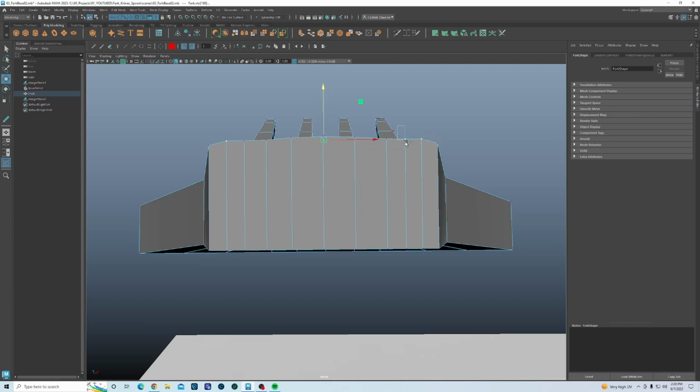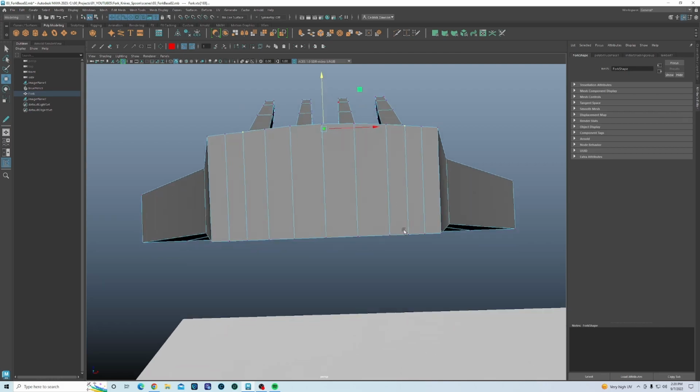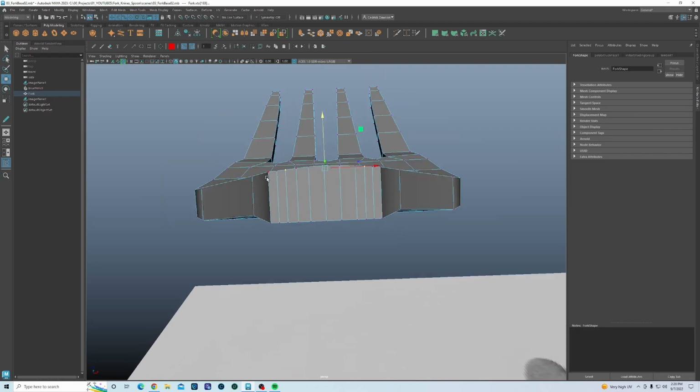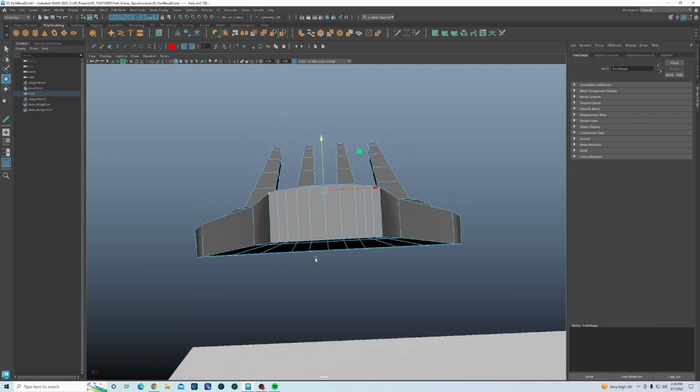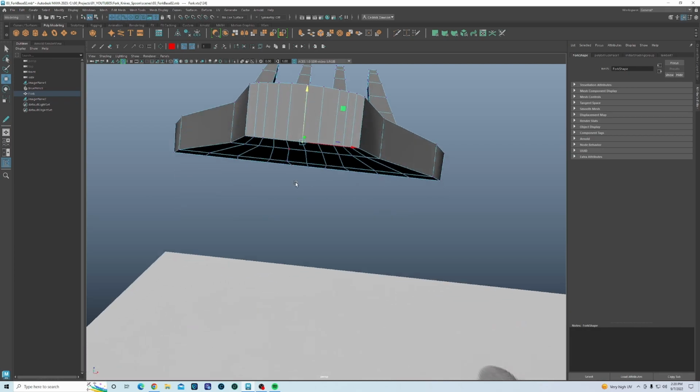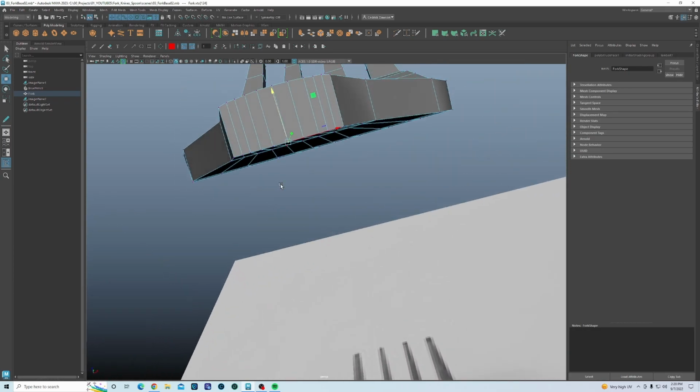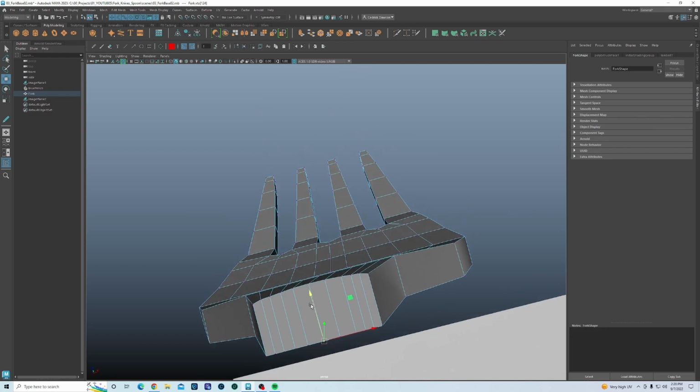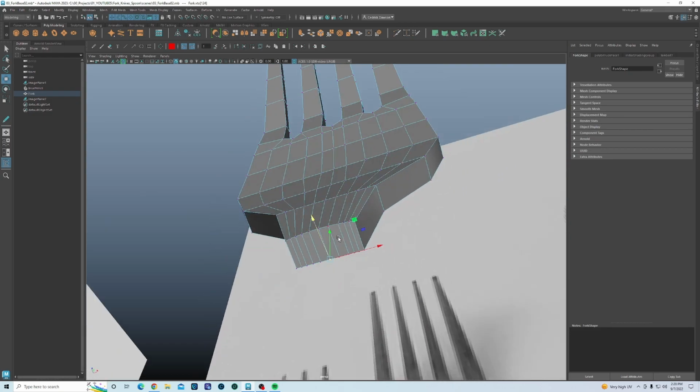Hold Control to deselect those ones and then bring these ones out. And I think I need to modify that just a little bit. Okay, so it's rounder. And this outer edge, let's bring it down. So if you want to repeat the same thing to the bottom of it, you can. I like the bottom being flat and then the top part having a little bit of contour.